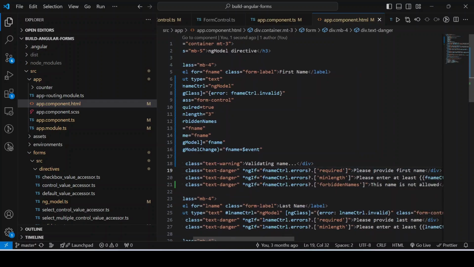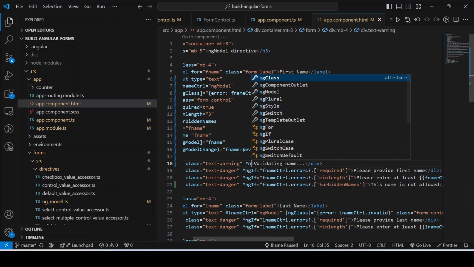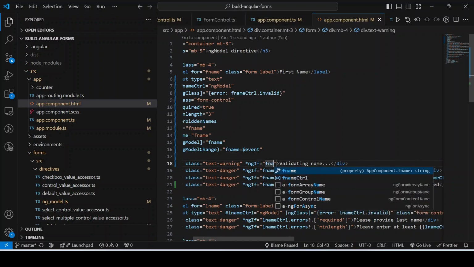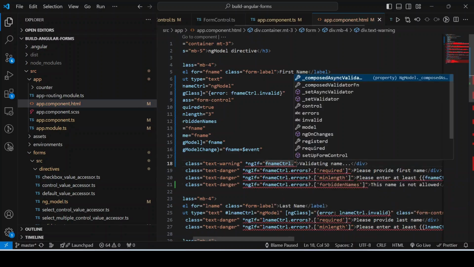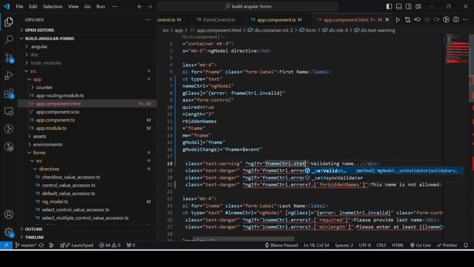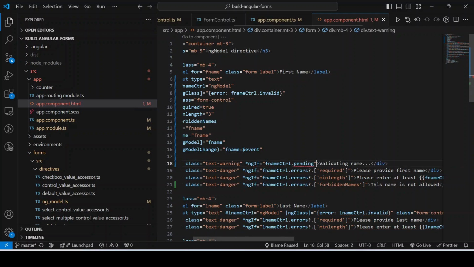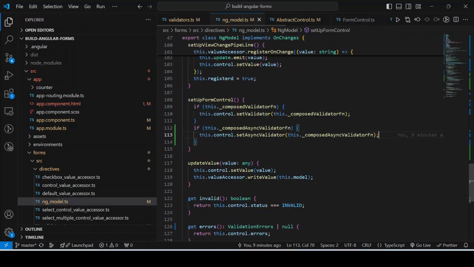We show this message only when we have the state as pending, so we have to define this property on the ngModel.